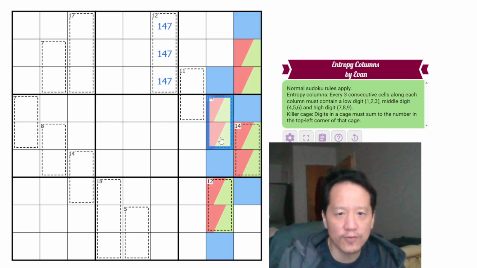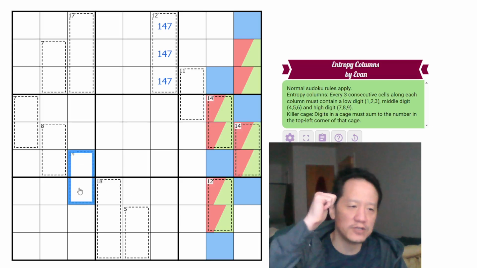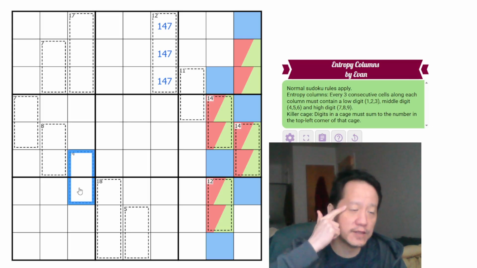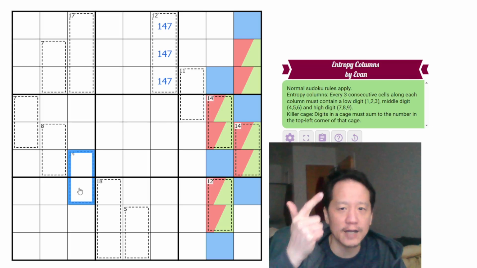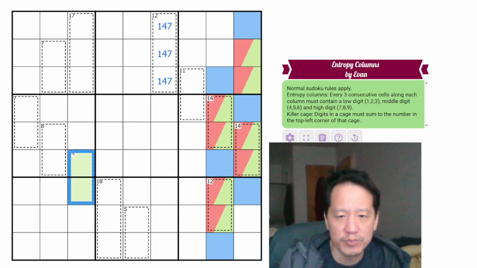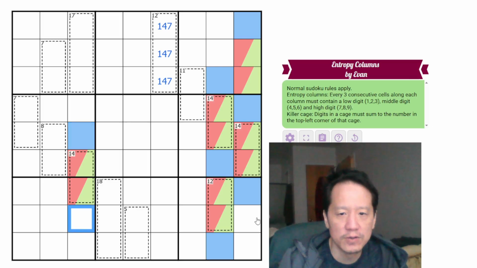This is middle and high, which makes this a low. So we can do that for all the 14 cages. Because again, the only possibilities are 5, 9, or 6, 8, and that includes one middle and one high number. So the other one has to be a low for the next cell. So this is a low, this is a low, this is middle, high. These two have to be middle and high in some order, and this must be a low. This is middle or high. We're not sure which.